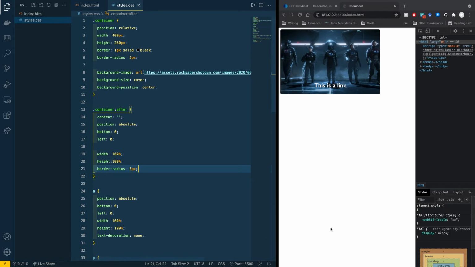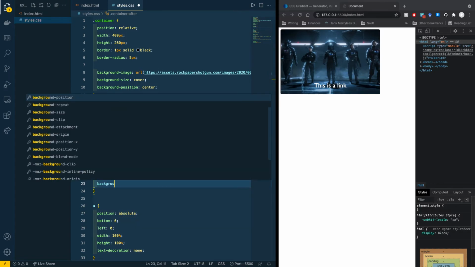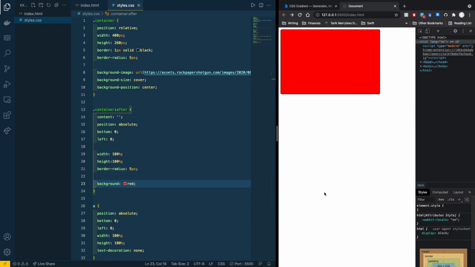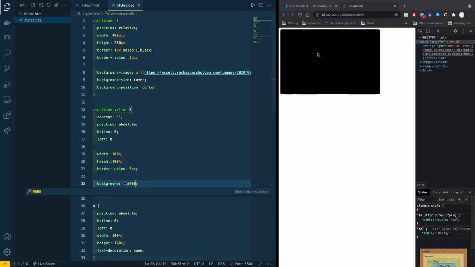And then we're finally going to do the coup de grace. We're going to add a background. Now I'm going to start with a nice and ugly background. I'll give it red. Cool. And there you go. Right? Now that is ugly. So let's do black, right? Because we want it to be nice and dark. So we save it as black.